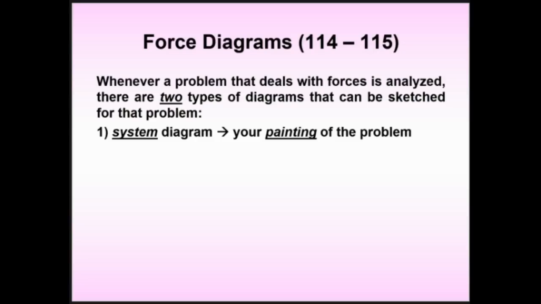We sketched paintings of problems before, like when we did kinematics, right? A car moving. How did we sketch the car? We just sketched a box with two wheels on it. That's as fancy as it gets. So don't go insane with a painting. So this one is the one I will never ask you for.